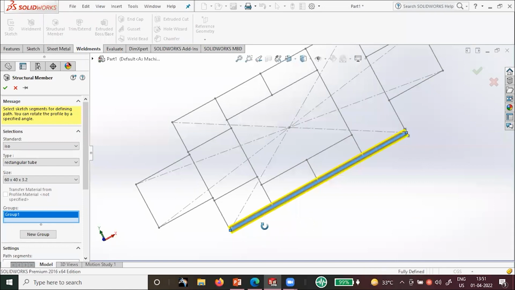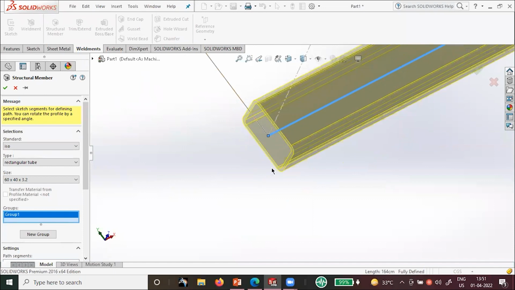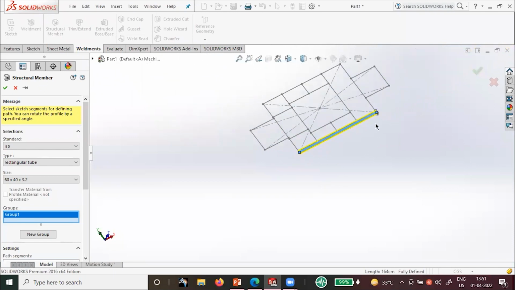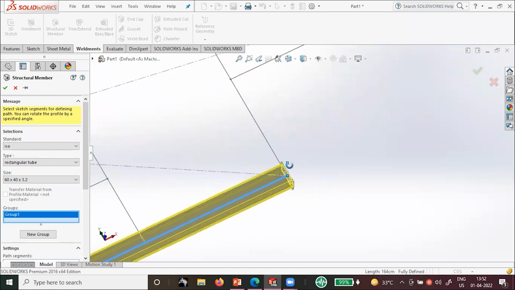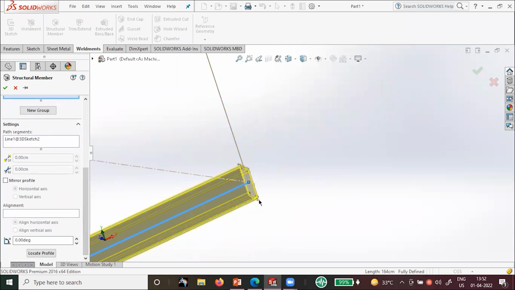Structural. Okay, now as you can see, this is taken from the exact center point of my structural member. So now my requirement is that it should be on end to end, because my dimensions are given from end to end, not center to center. So I'm going here to change my location. Here this dotted mark is showing; in the last portion it's not showing, but this end of the edges it's showing properly. So now we are able to change the position of my sketch profile, the structural feature.